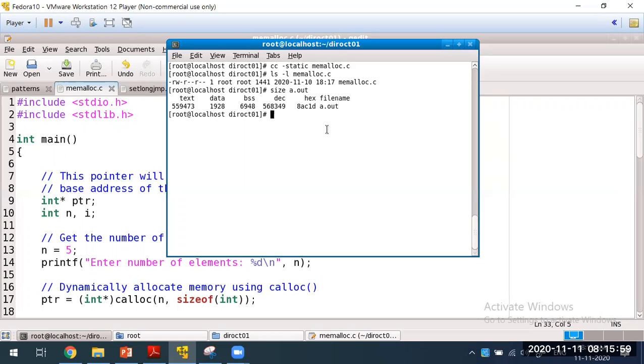The one copy of the library, the set of programs, has moved to the memory for the execution of this. That is why it has taken so much space. Instead of that, if we use the shared library, the entire copy of the library is not required to move to the memory for each program execution.